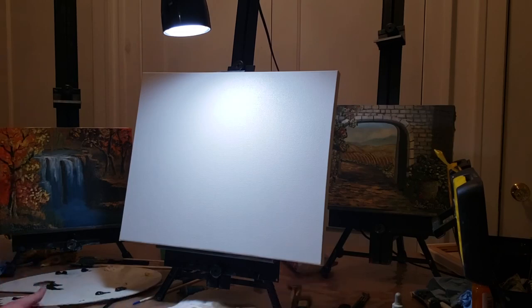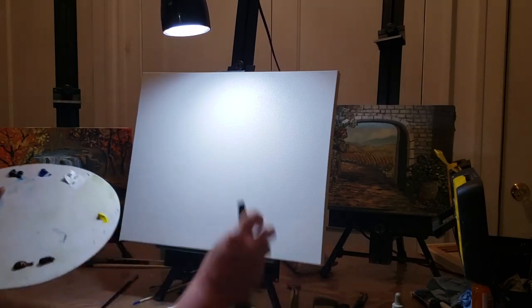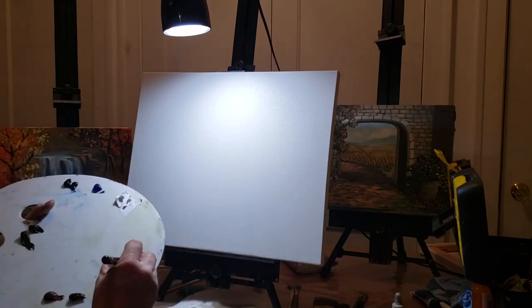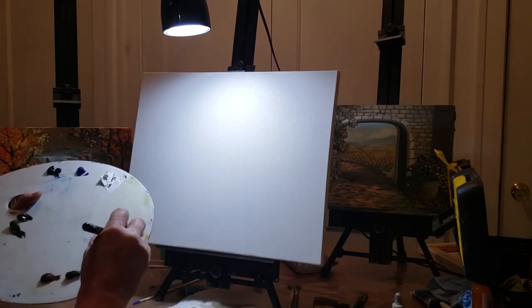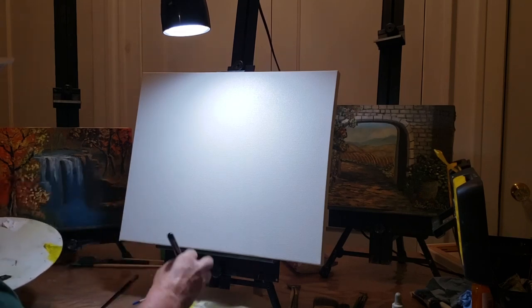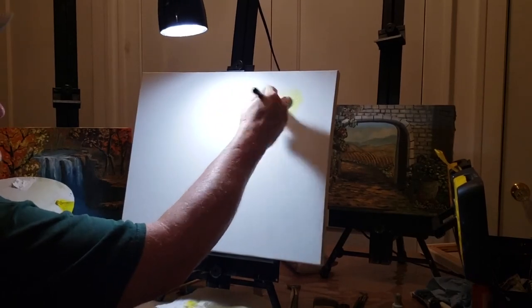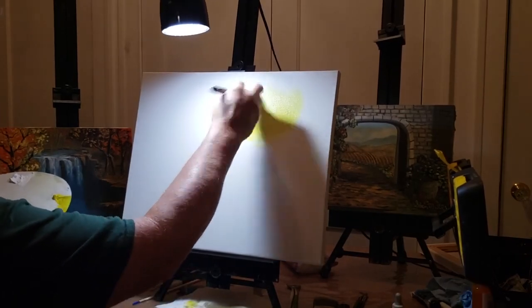So with that being said, let's go ahead and get started. Again, I've covered the canvas with liquid white. I'm going to start with some of the cadmium yellow, and put it up here where my moon is going to go.